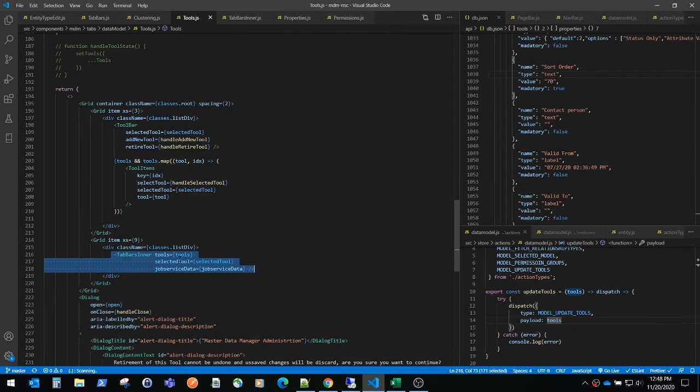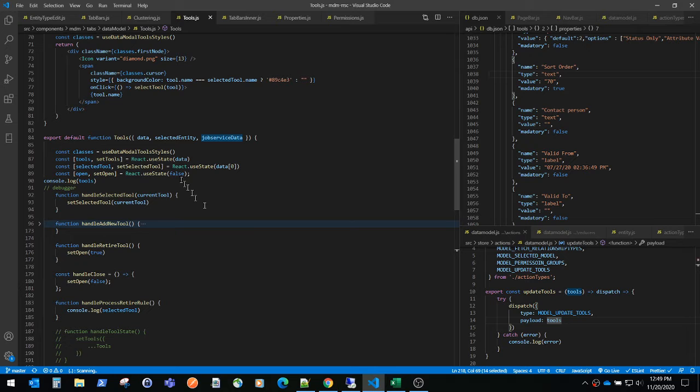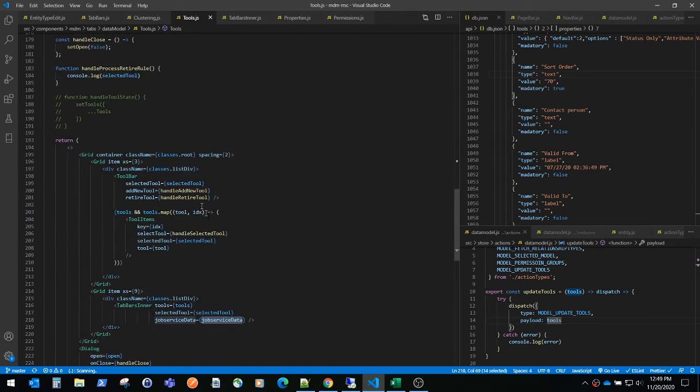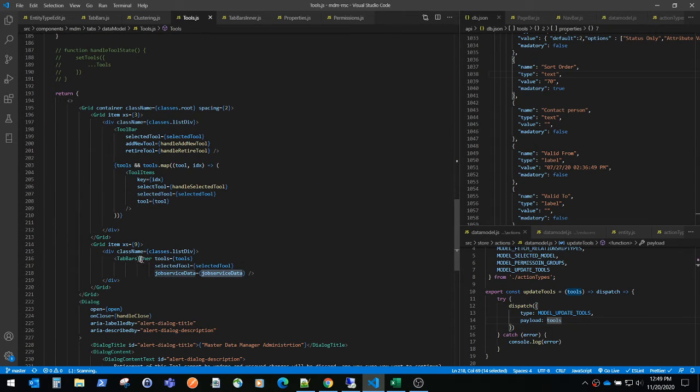So toolbar will bring in the data. Tools data we're bringing, high order component, bring down to the child component and select the tools as well. Bring this too, and it will bring the job service data, which is exactly the three things passing from the tab bars, passed down to the tools, and from the tools will pass on to the tab banner inner, right?